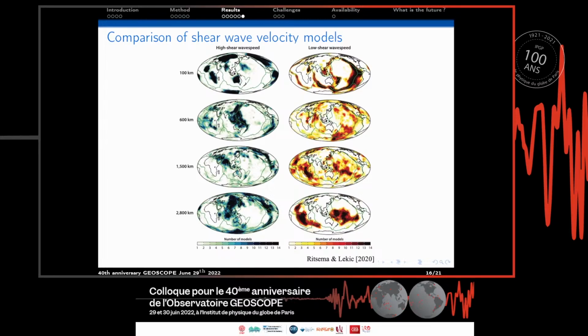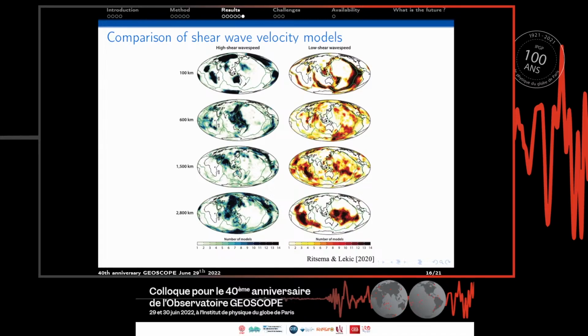And you can follow them, for some of them, down to 1500 km depth. And at the CMB, you see that the fast velocity anomalies are around these LLSVPs. And for the slow region, at 100 km depth, you see that it is correlated with the ridges. It's more difficult to understand the structure in the mid-mantle.